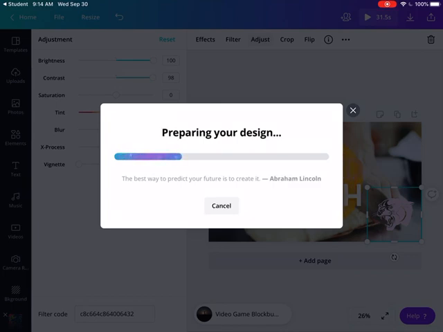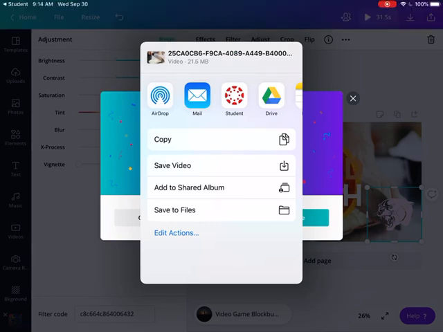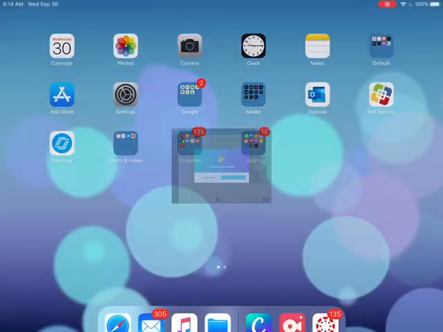Okay. I'm also going to go back and I'm going to go to save to Google Classroom. And I'm going to save a copy of this also to my folder in my Google Drive that I'm saving all my video files to. Because remember, we want to back up all our videos on Google Drive. I was just making you guys videos and it actually took too much space and I actually had to delete some. Okay, so I'm going to hit save video right now, and then that means that it's saved to the camera roll. And let's go check.